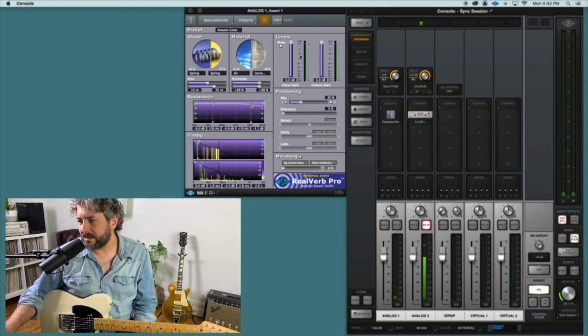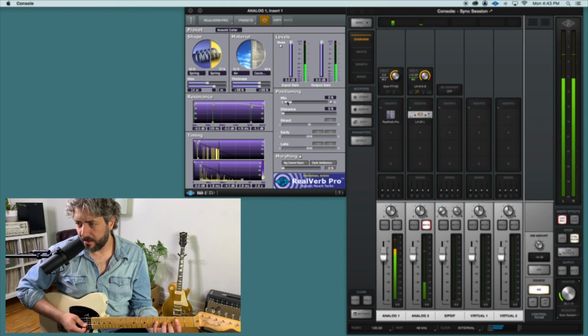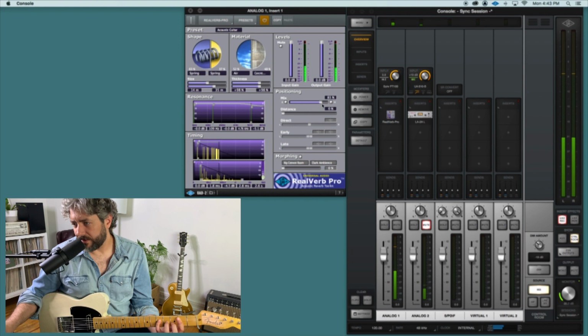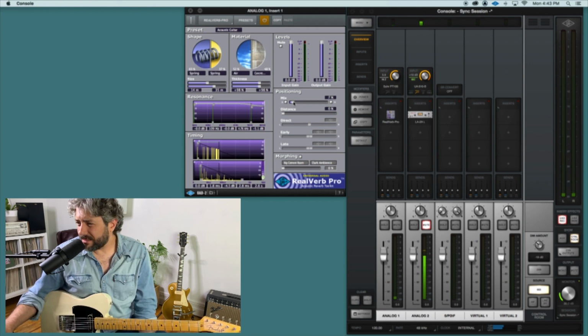So to tweak this, I'm going to do a couple things. I'm going to come over here to this mix slider. If I have this all the way at 0, I'm only hearing the audio source. And as I scoot this over, I'm basically bringing in that reverb sound. If I go to an extreme, I'm just hearing the reverb, and I'm not really hearing any of the attack from the original source. So I'm going to put this around like 8.